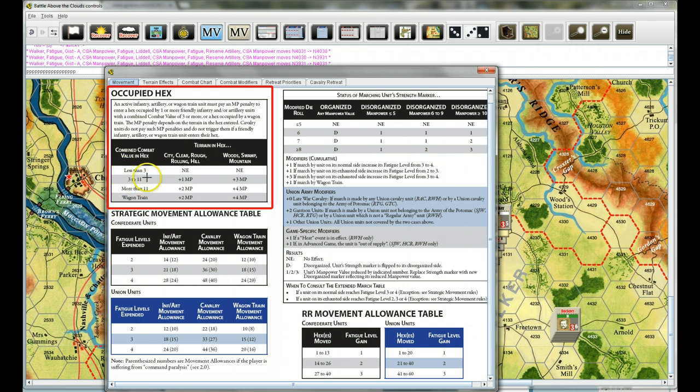But if you have 3 to 11 manpower, if you are in any of these types here, you're going to add an additional movement point to just enter the hex with those other friendlies that are already there. And if it's a much more treacherous terrain, such as wood, swamp, or mountain, it's going to add the +3. And then when you get very large, some of the titles you're actually dealing with 15, 16, up to 18 manpower and larger. You can see that it gets very costly just to bring those forces together into the same hex, even in a mountain or a swamp or woods. So this becomes a factor when you're moving an entire corps of multiple divisions. So definitely want to keep an eye on that.